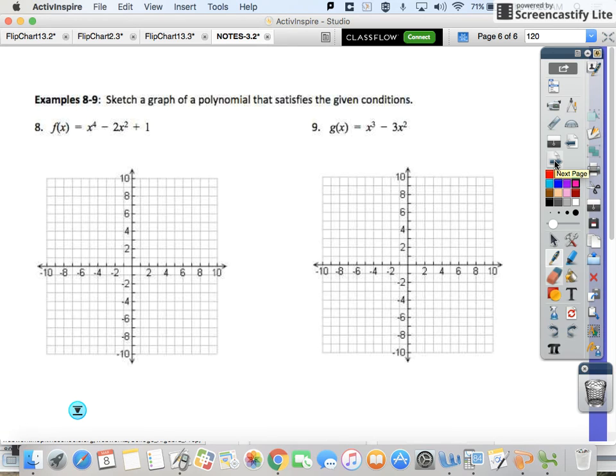So here, what we're gonna look at is, first of all, the powers. Because the power is even, that means the ends are in the same direction. And because the coefficient is positive, it means it's going to open up and up, like it's going to go up and up. Because it's a power 4, it's not actually a parabola, but I just mean it's going to start and end pointing upward because it's positive. So here it says f of x equals x to the 4th minus 2x squared plus 1.